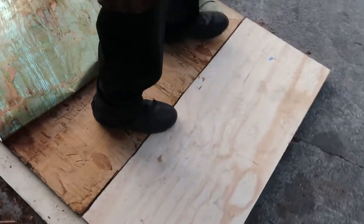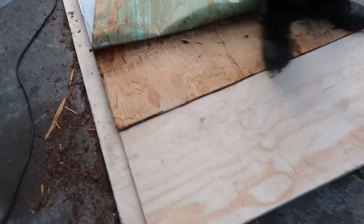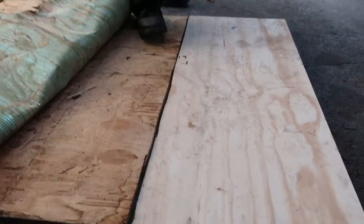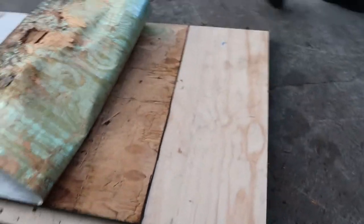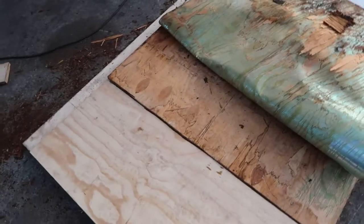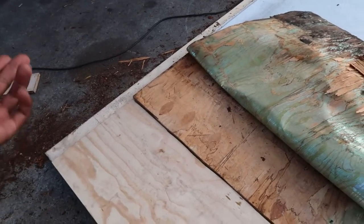Yes, sir. She looked brand new. Tell me what you guys think. Getting it done. So what do you want to do now? Flip that down and screw through? Or do you want to try to put something there?